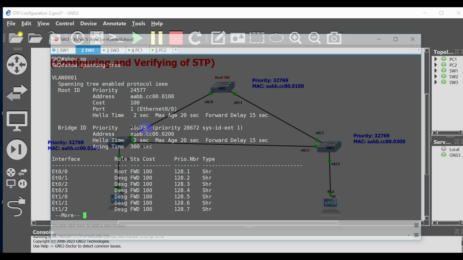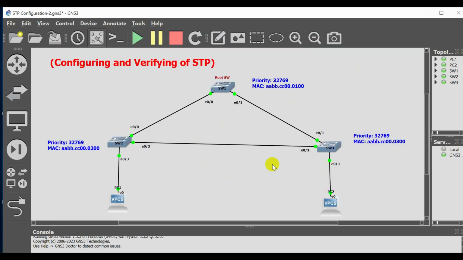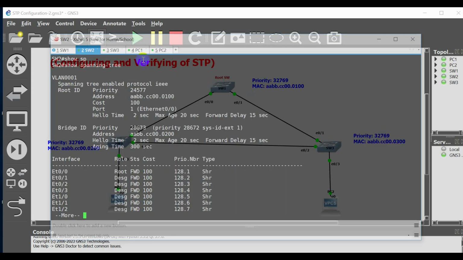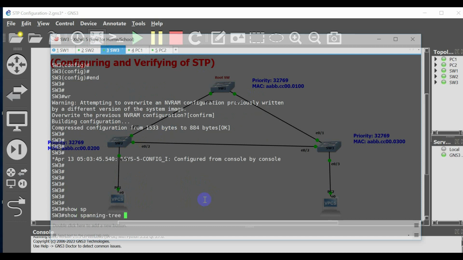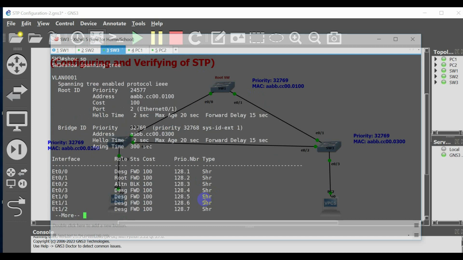See, the root bridge is switch 1, assuming that the rest of the network is set to the default priority of 32,768. For example, in switch 3, show spanning tree, the default priority is this number, 32,768.